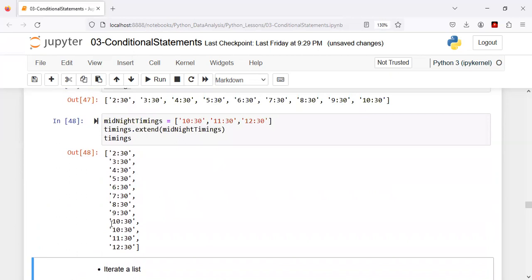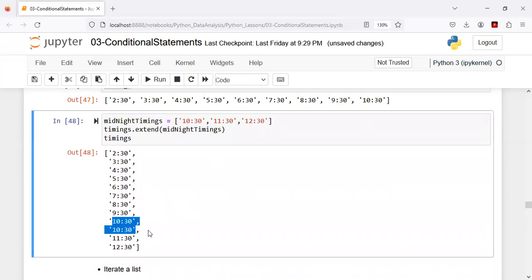10:32 is twice because we have added it once again. So that is why it has appended twice. So list accepts duplicate values, right? It does not ignore them, but instead accepts them and then adds it to the list, right? That is what list can do. Okay. So this is how we can add one list to another list.